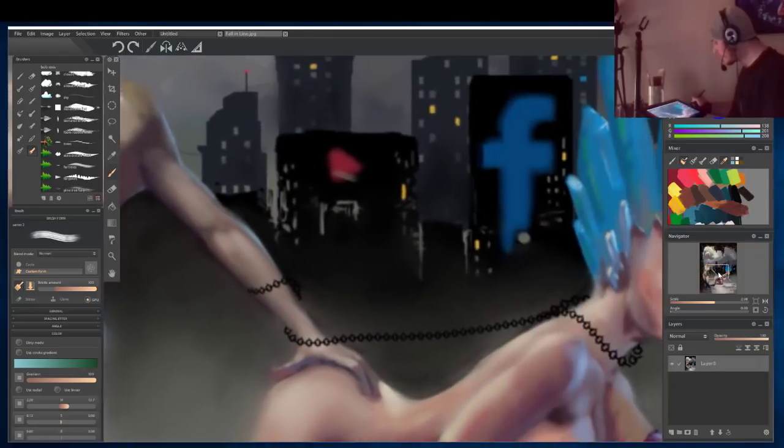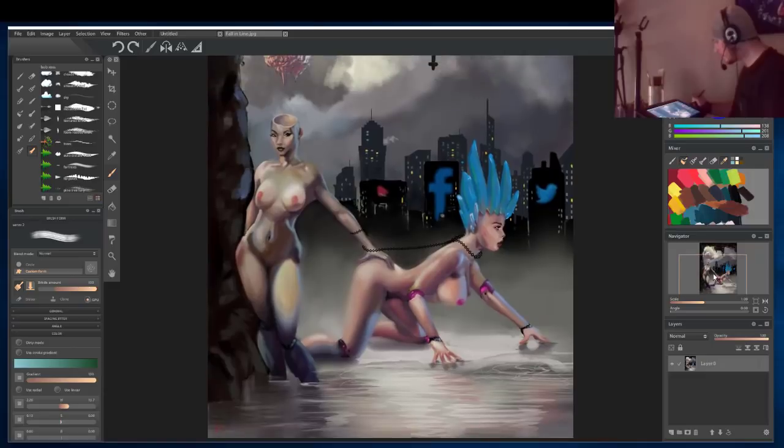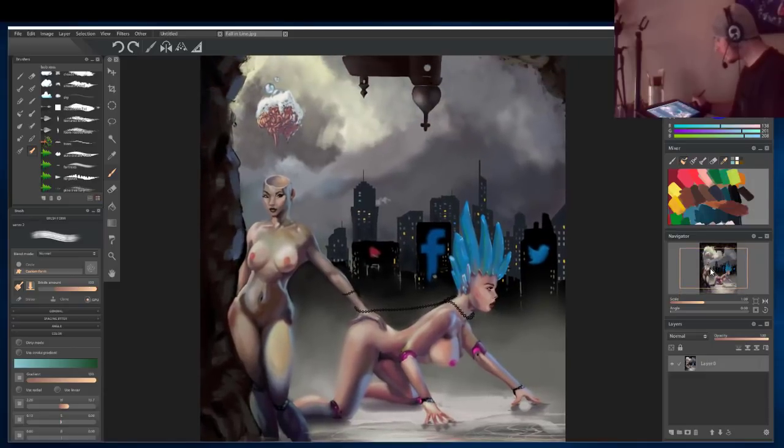Some of it is, like from normal viewing distance, it's absolutely fantastic. It doesn't look blurry at all. It's like oil. Even though I spent some time to really blend, some of it just looks really good. And then when I wanted it sharper, it stayed sharper.